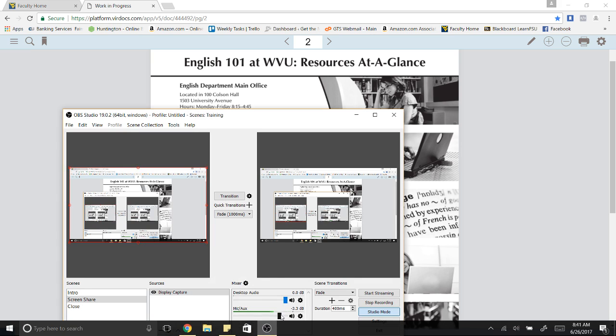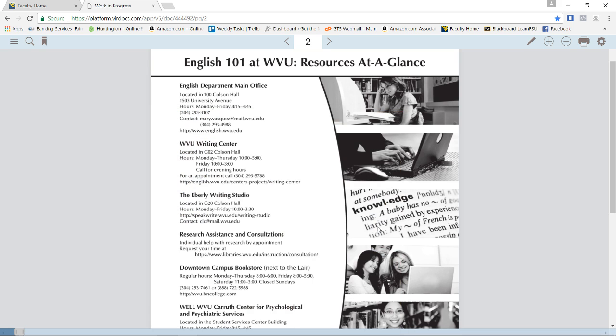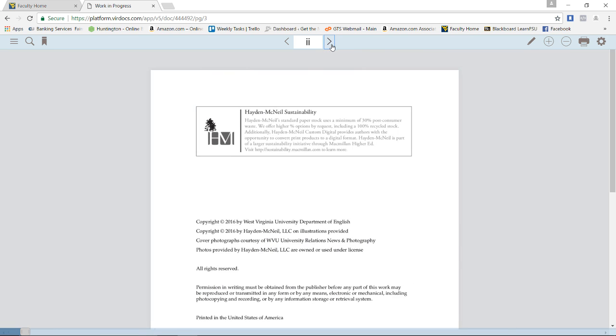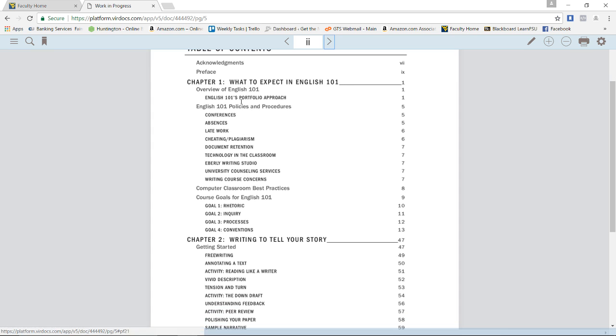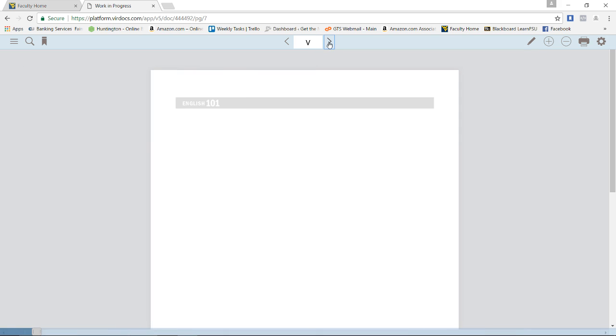All right, I'm checking to make sure that everything's working here. Looks good. Okay, so I'm in the book now, and let's go through here and look at a few pages. Let's see the table of contents here. We're going to look at these first few parts here real quick. Just going to go through real quick.